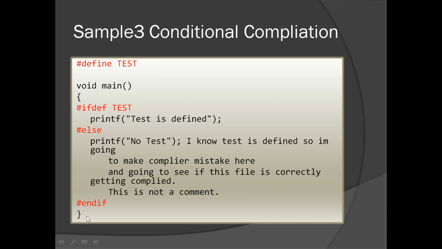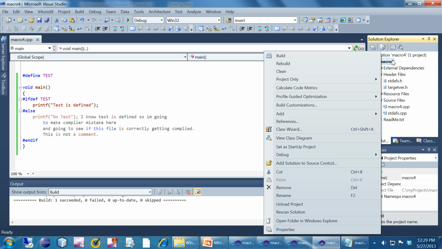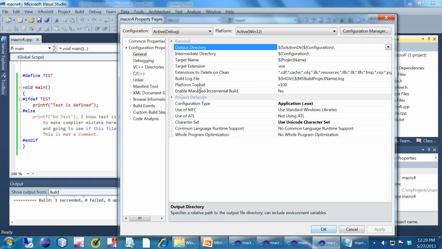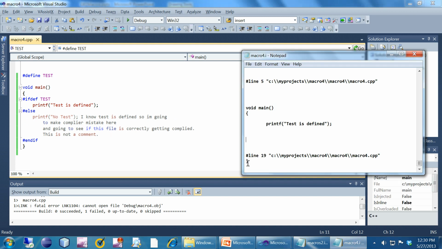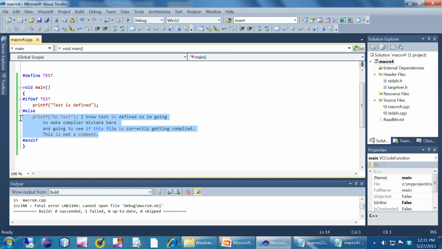Let's see this program executing in Visual Studio. So we will see the pre-processed output. So in this case we have hash defined test is available. So this condition becomes true. So this part of the program is compiled and this part of the program is not compiled. So Visual Studio understands this. That's why it's a little bit dim in Visual Studio. Look at the pre-processed output. So if you look at this, you can see just print of test defined. You cannot see any of this line.